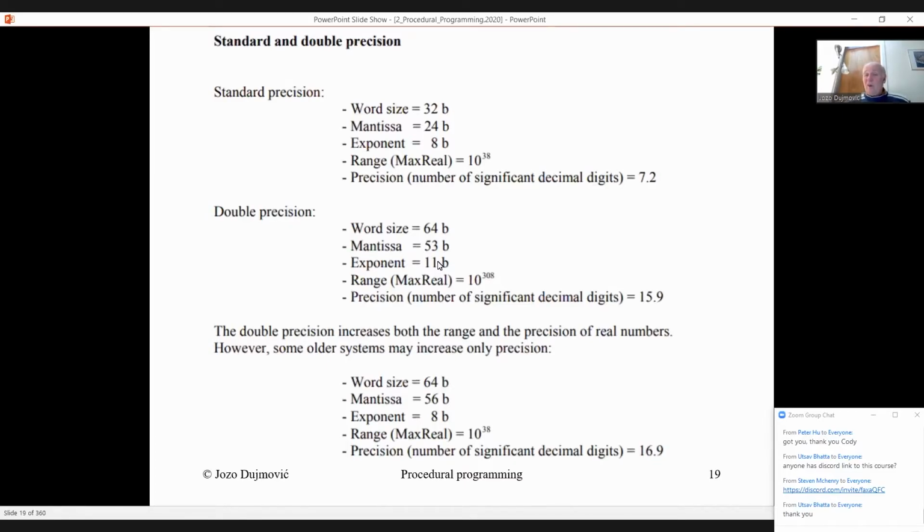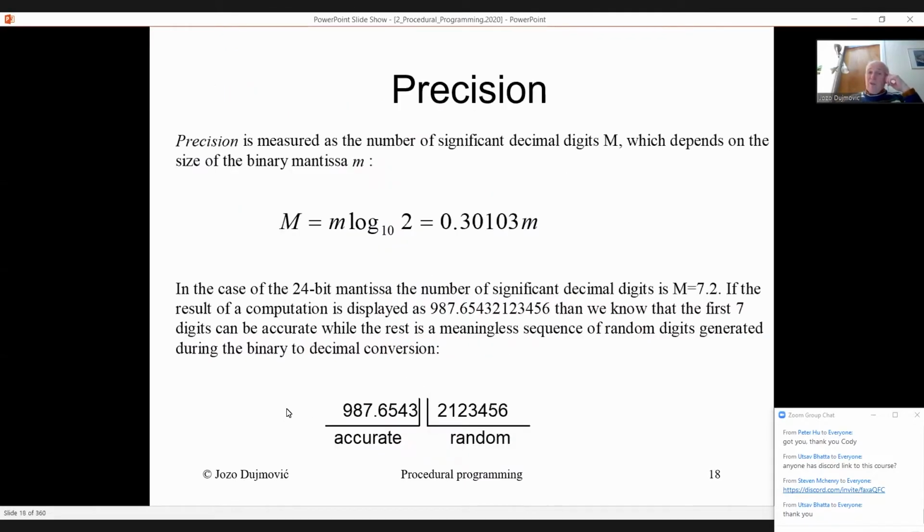It is computed using the same formula, just you have a bigger exponent, and therefore the largest integer that can fit in 11 bits is 2 to 10 minus 1. 2 to 10 is 1024. Minus 1, 1023. And then 2 to 1023 is the same as 10 to 308. That's how you compute that. Is that the answer that you wanted to hear, or something else? Sorry, can you explain again? To explain what? How you get the range there?